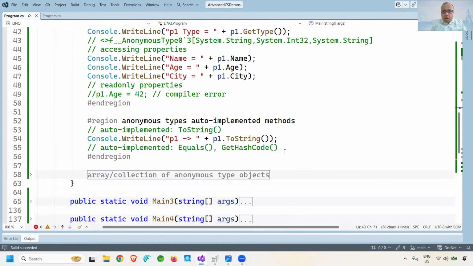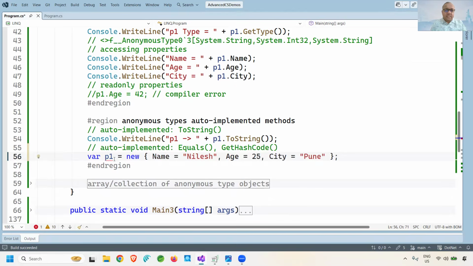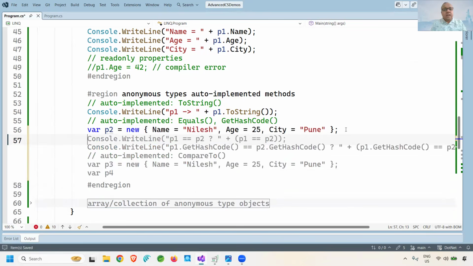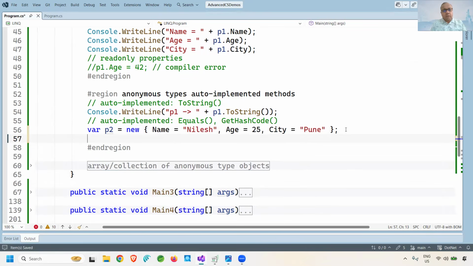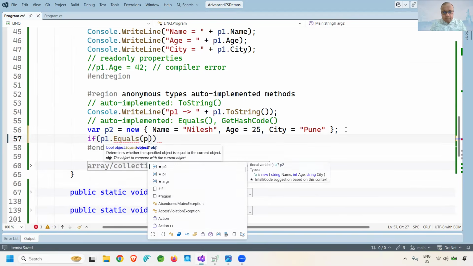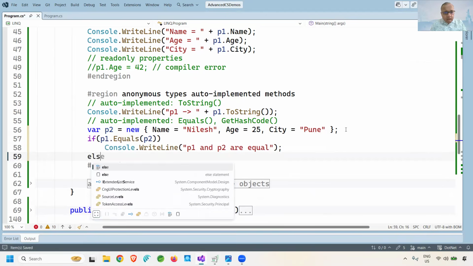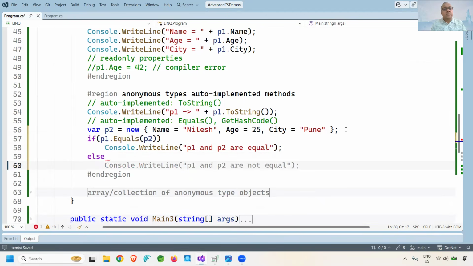Let me have another object, let's say P2. And can I check if this P1 and P2 are equal? We can try it using the equals method. And if P1 and P2 are equal, let me display the message that P1 and P2 are equal. Otherwise, I can put the message that they are not equal.